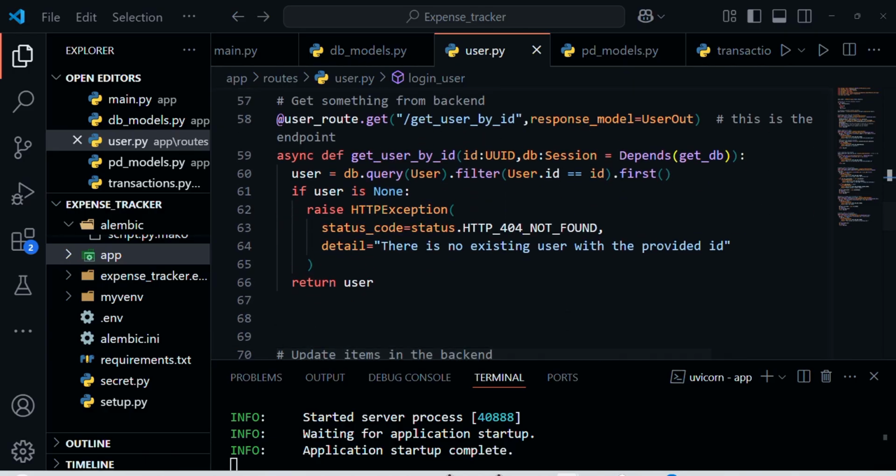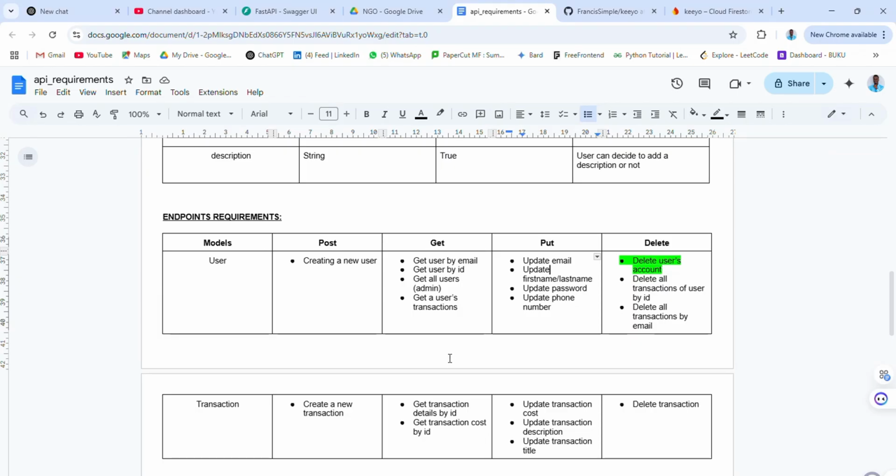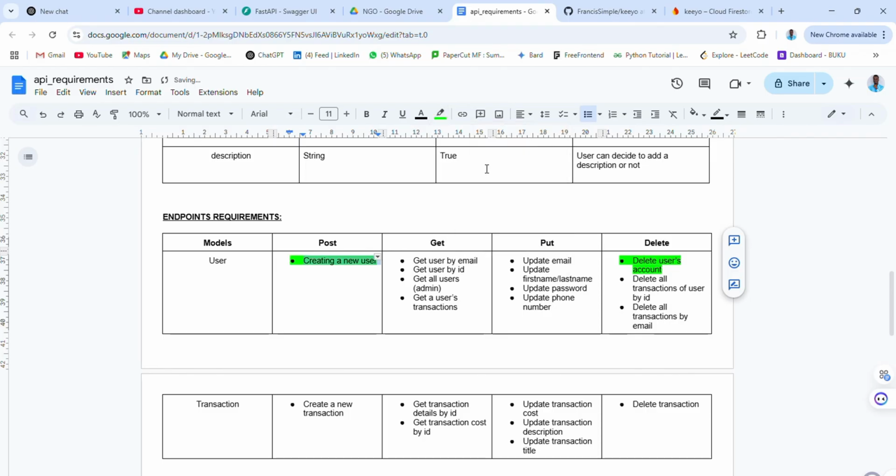You remember we had some endpoint requirements that we filled, right, according to the user. So let's look at the one that we have already. So creating new user, that one is basically login, right? That's the one we did for login. So I'm going to mark this one as green. There's no review because I'm doing it myself. So I'll just quickly make it green. Yes, so that one is completed.